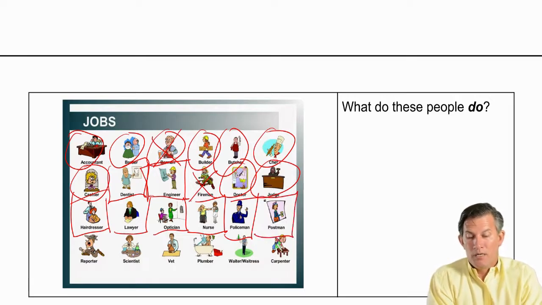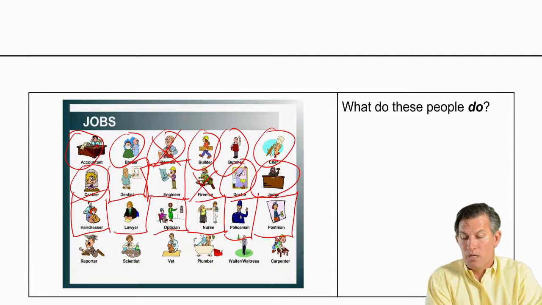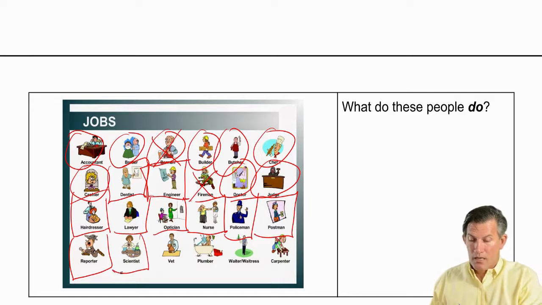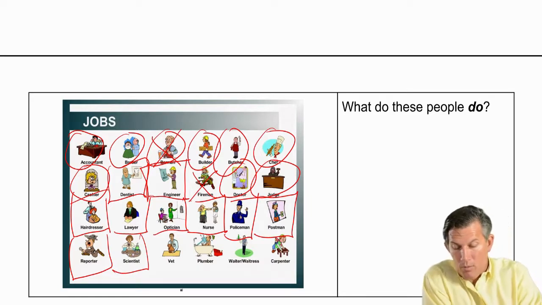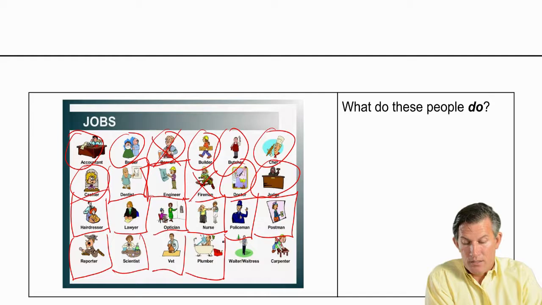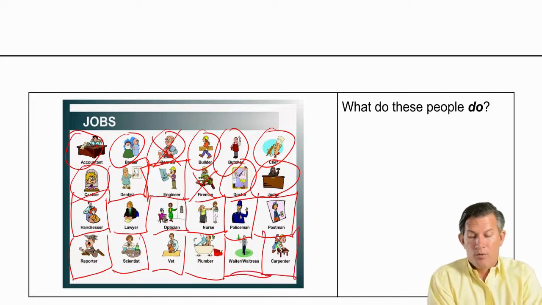A postman is the mailman. He delivers the post. The reporter reports on things, fake news. What is this? A scientist gets ignored by the rest of the country about global warming. A vet comes back from war. Just joking. They work on animals, like a doctor for animals. A plumber makes bank. He takes care of the pipes. He or she, right? Usually. A waiter waits around. No, they serve food. And a carpenter works with wood. Okay, so that's great.